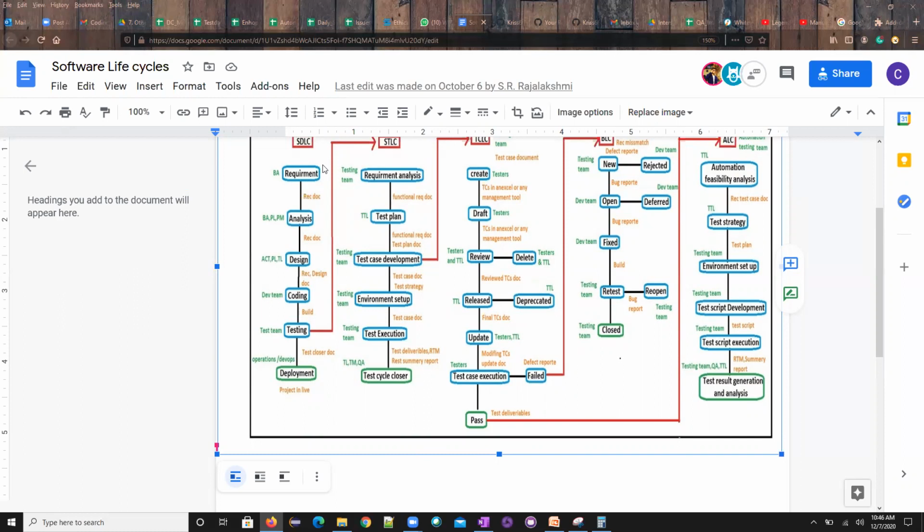Excellent, excellent. So I'll give you a small example, guys. Now you're going to build a house. Do you directly go and keep the bricks and then build it? What you will do first, you will prepare a blueprint of your house. Exactly right. So in the blueprint, what I'll try to do is, oh, I need my master bedroom here. I need my puja room here. I need to have my first floor like this. I need to have my gym room here. So you'll create the master blueprint, right? And once you have created your blueprint, according to that blueprint, you will go ahead and construct that particular house.